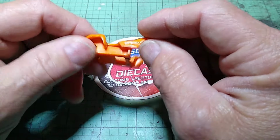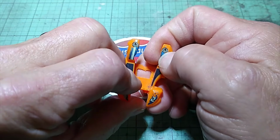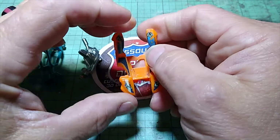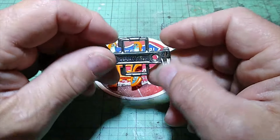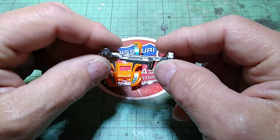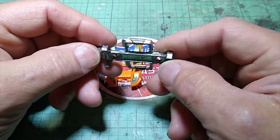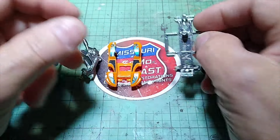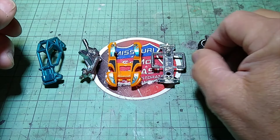And our plastic body, we're gonna have to get those tampos off. This one's partially off already, but we're gonna get rid of those. And it's got a nice little metal base. Not a lot of detail, but hey, it's really just a tube frame with a little suspension on it. But still, nice little casting. It's got good weight to it when it's all together.